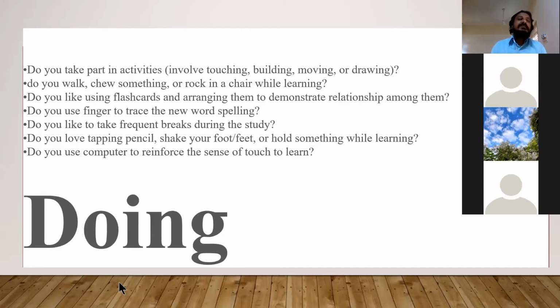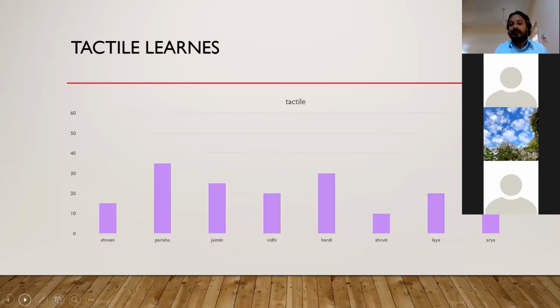Make things happen in the sense that with that pen and paper, you get a sense that you are involving not only the motor skills with your hands, but also eyesight, and your brain is working at the same time. So you are trying to engage the body in your learning. Let's see what kind of profile we have in tactile learners in the class.